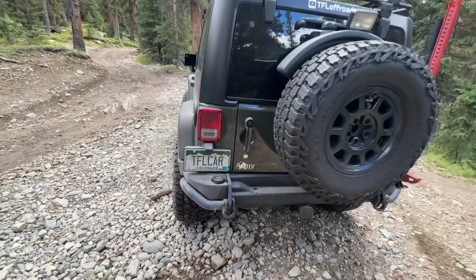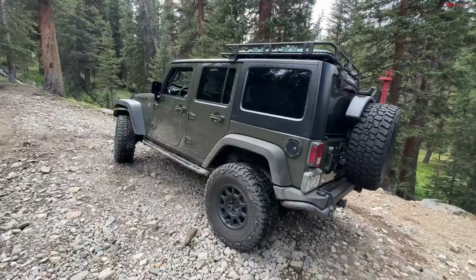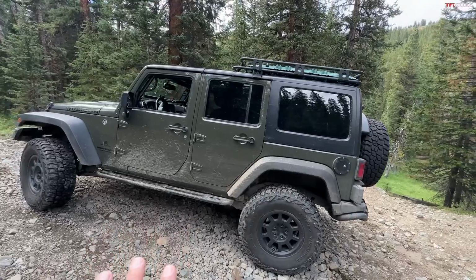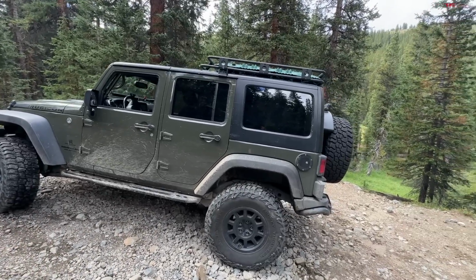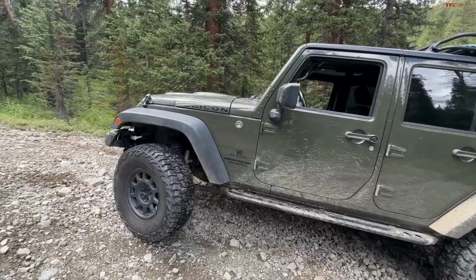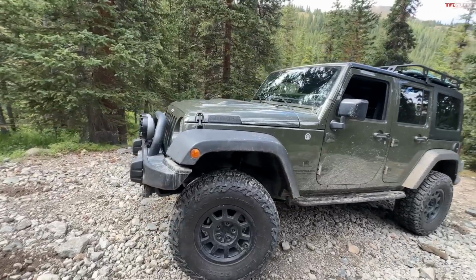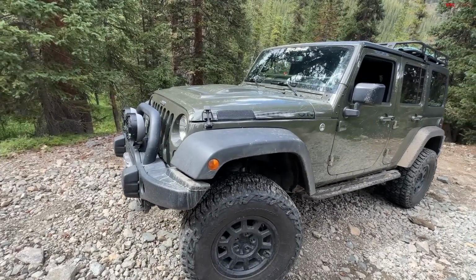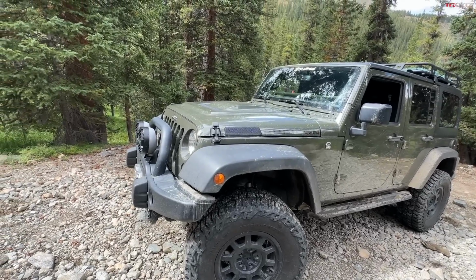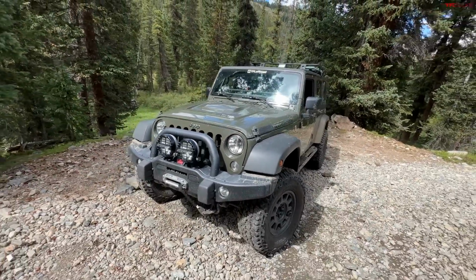Now, if you remember recently at the Chicago Auto Show, Jeep came out with an anniversary edition Wrangler that was also an AEV conversion done at the factory at AEV. And that one cost $115,000. This one was done for about $10,000 to $15,000 over the standard price of a Rubicon back in 2016. So we're really looking at probably about a $50,000 Jeep that turned into a $60,000 or $65,000 Jeep back in the day. And that seems quaint in today's standards.